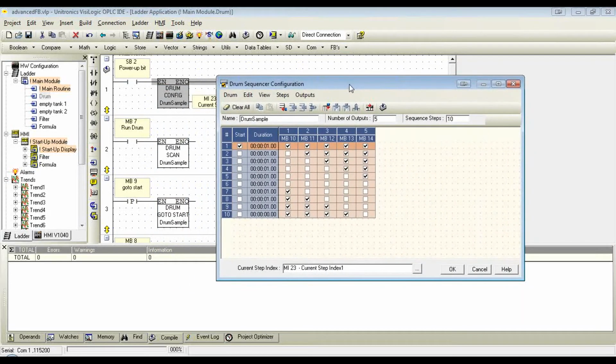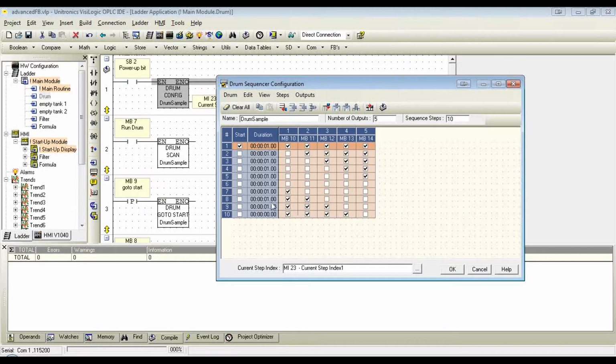Okay, the window looks like this, and here is our virtual drum. It is a drum, a cylindrical object, so where the drum ends is where it begins. So once we reach the last step, we come back up to the first.